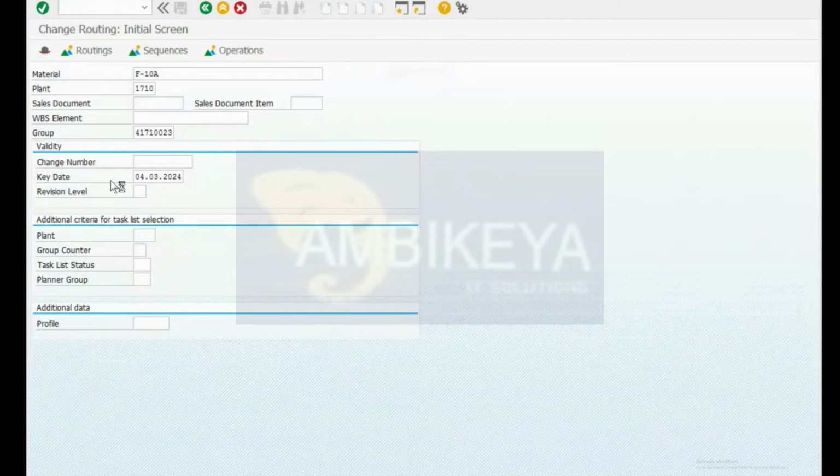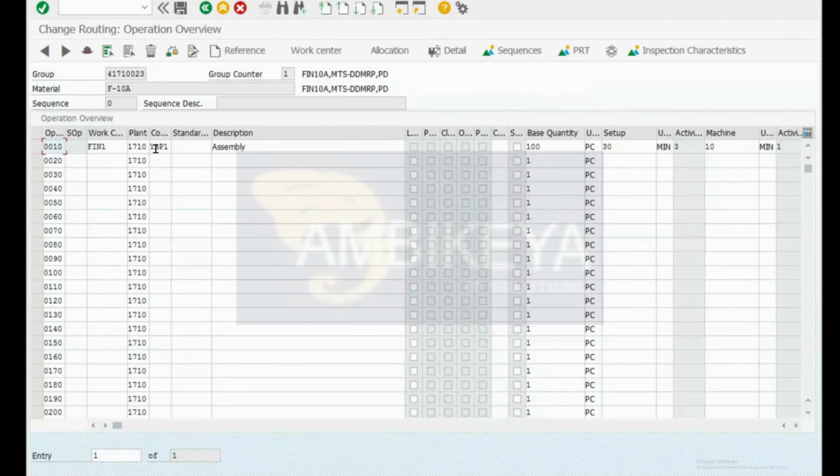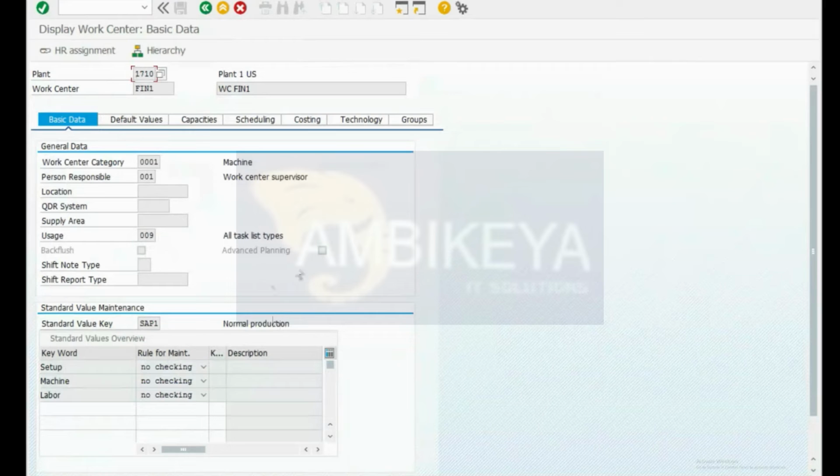CA03. If I go to this work center, here you have advanced planning tab, right? This is what I said earlier. Unless you check this advanced planning, you cannot send this information to APO system. So the first prerequisite to send the data from PP system to APO system is for work centers, you have to enable this.